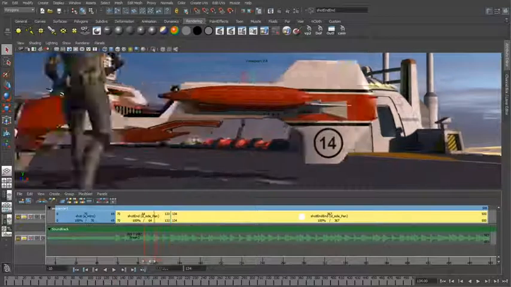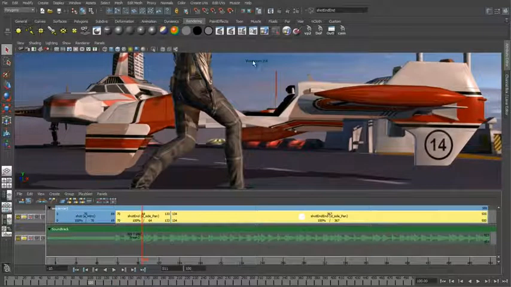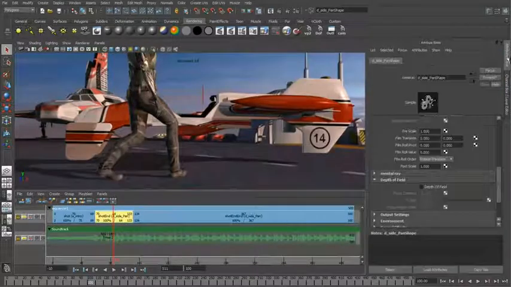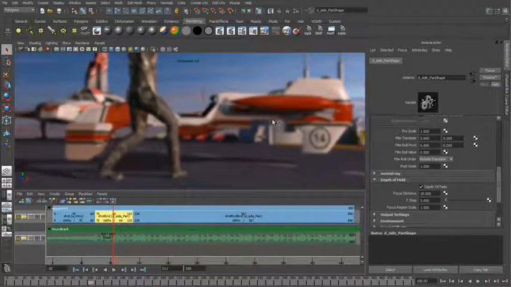If we scrub back in time here, you'll notice that I have viewport 2.0 turned on, and that's why everything looks really beautiful and anti-aliased. We have these really cool normal maps and the high quality depth map shadows. Viewport 2.0 also has the ability to do some really advanced features like screen-based ambient occlusion, motion blur, depth of field. So for this one, we want to turn on depth of field for this shot. All I have to do is double click on the clip, bring up the attribute editor, and then turn on depth of field for that active camera.